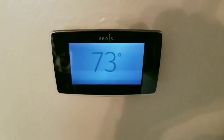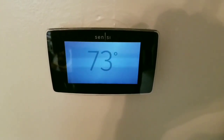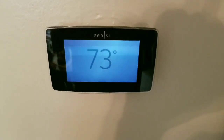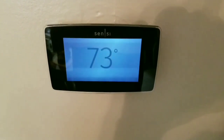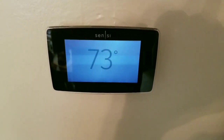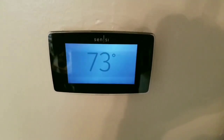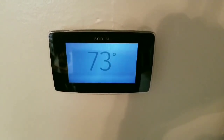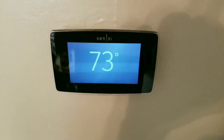I did have a Sensi Wi-Fi thermostat before. I had the standard one that came out a couple years ago, and it was very, very reliable. I had no issues with it whatsoever. I just wanted the upgraded look and functionality of the touchscreen. The app works the same on both.